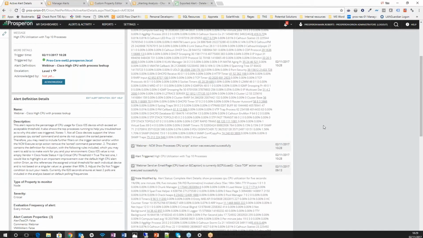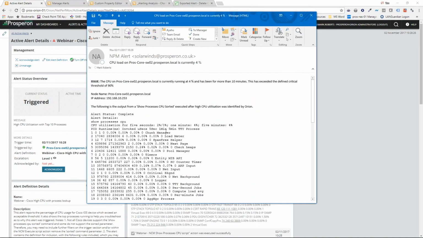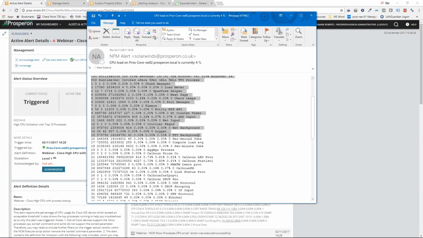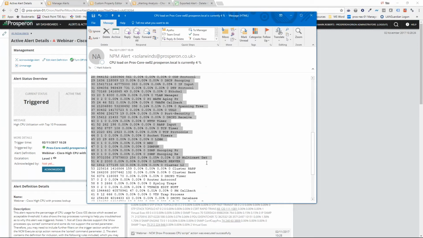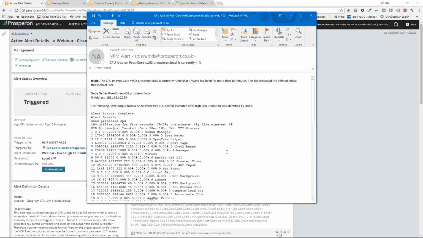So let's just have a look at that message as soon as it comes through. And here we go. I'm just going to bring this onto the screen. So now, if you remember the structure that we had a textual line showing the issue, we had the device information. Now, typically, I'll be putting more information on here. I'll be putting custom property information, operational owner, the location, various other things. But here is the reason that we run this alert. This now is giving us our formatted display that will allow us to identify what process is consuming the CPU utilization.